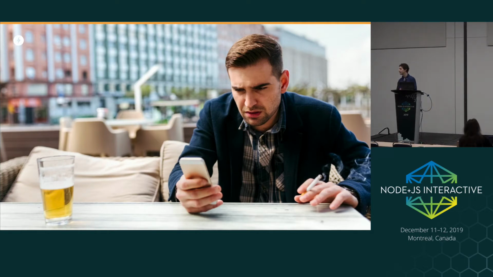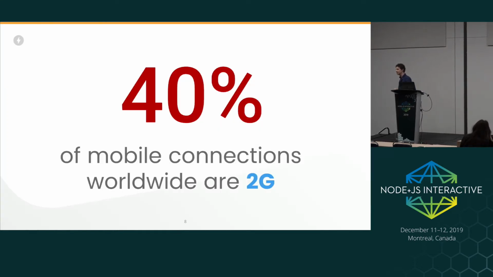But remember also it's about inclusion, it's about accessibility, because last time I checked, 40% of connections in the world were still 2G. And 2G is quite a different experience. I know because I have T-Mobile. And when I travel, I get free, unlimited 2G data roaming. And many sites don't work at all. And you can tell, actually, OK, this site's going to load up. I can load Wikipedia. It's going to work.